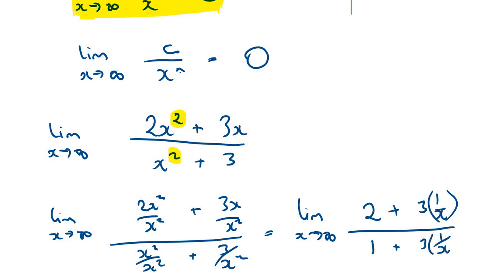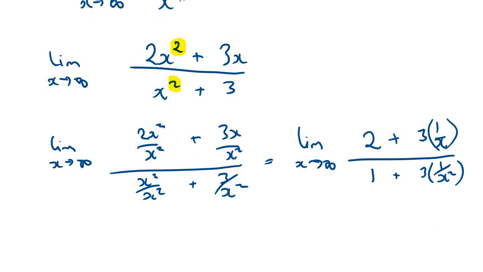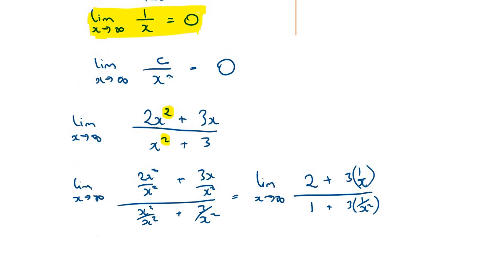1 over x squared. And if we're trying to evaluate that limit, if I look above, you can see that the limit as x goes towards infinity of any function with x to a certain power being the denominator is 0. So to evaluate those limits now, that's just going to be 2 plus 0 over 1 plus 0, which is just the number 2. So I know that this function gets closer and closer to 2 as x approaches infinity.